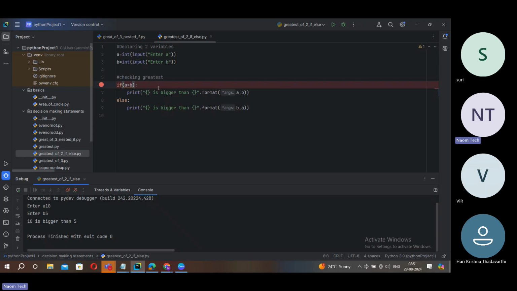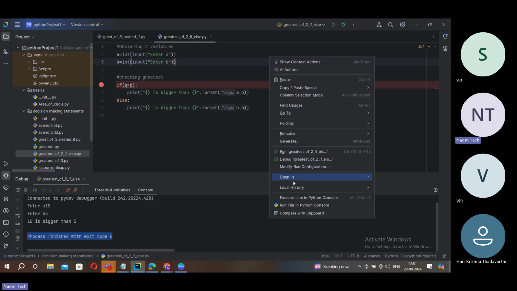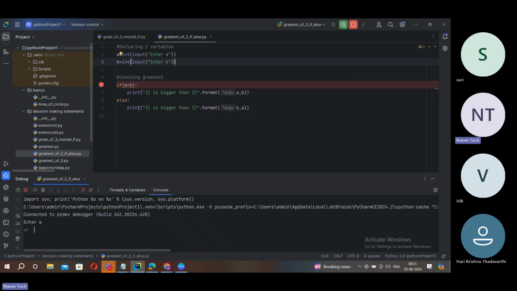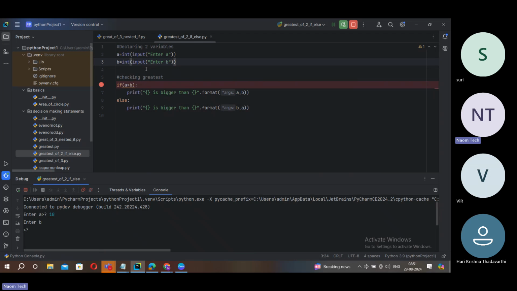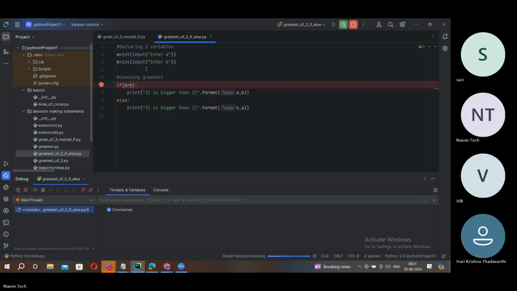Okay, and by that we complete the execution of the program. So it got terminated. You can see here process finished with exit code 0. Exit code 0 here. So that is the idea. If you want to validate, suppose again, let us debug it one more time. Let's give B a bigger value. So A is 10, B is 20. Enter.